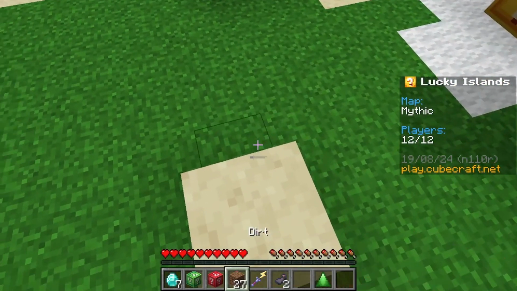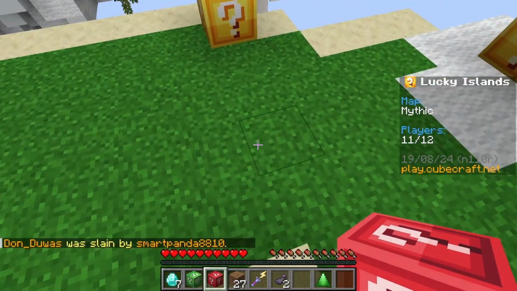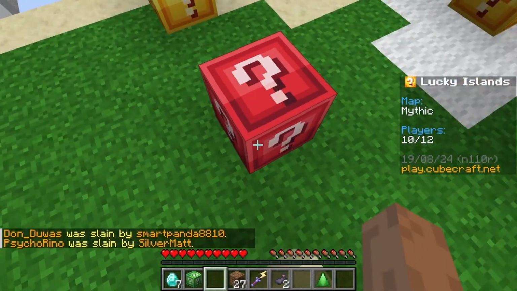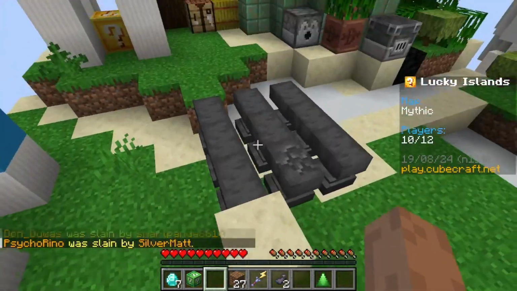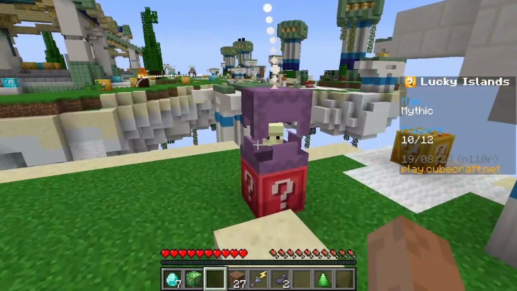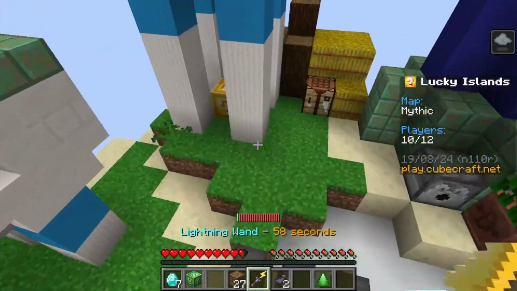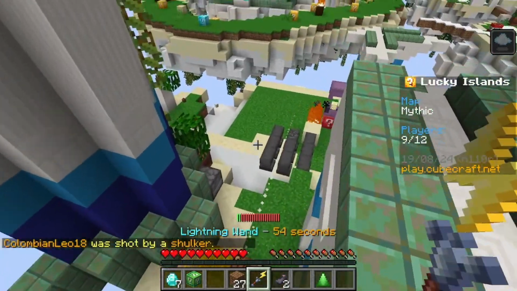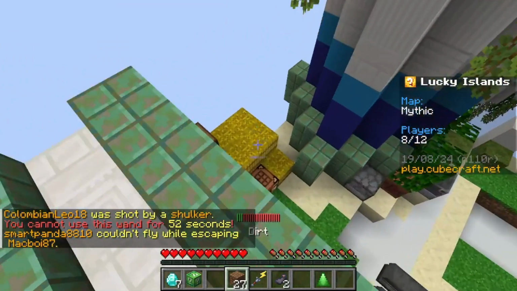We got sandstone. We got this block. Let's see what this... Oh no, no, no, no, no, no, no. What happens? Wish I can do it again.